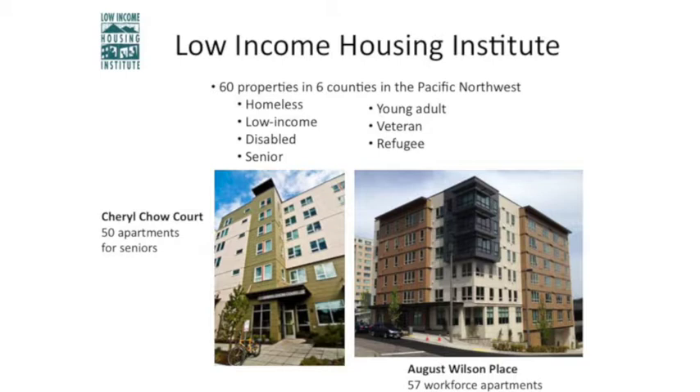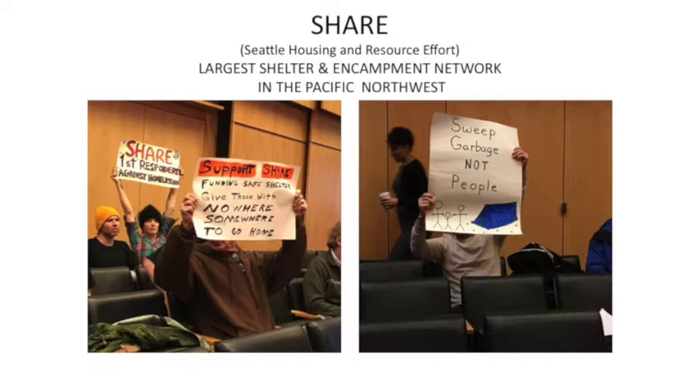We partner with Cher and Nicholsville to manage these villages — the tiny house villages. These are democratically run. They work together to set up rules and have community meetings, and they do this for all the villages. They are a critical component of making these happen. LIHI provides the funding, volunteers, and support. We have case managers that work with all residents of the villages. But Cher and Nicholsville are the central part that actually makes the villages work — we couldn't do this without them.